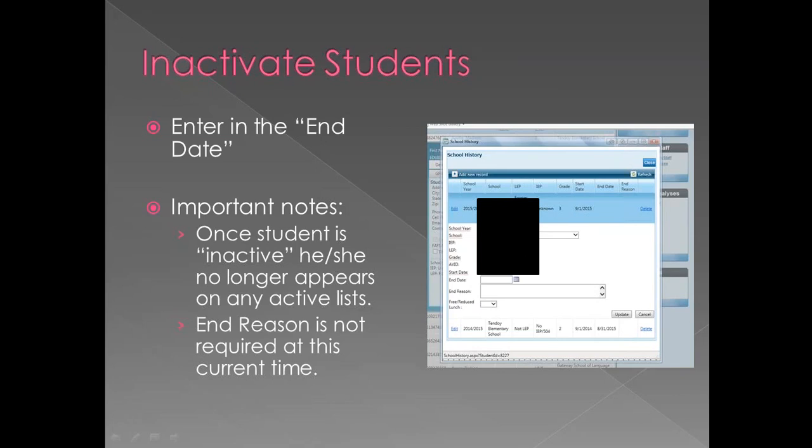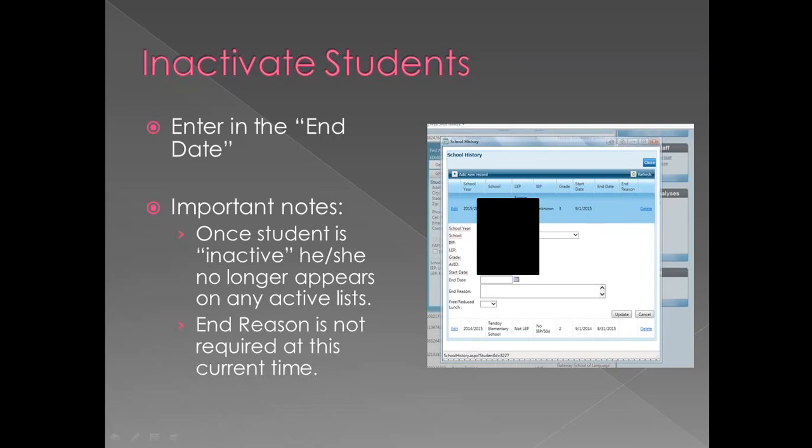That's very important if you have migrant students where you know this migrant student is not going to come back for this chunk of time. Once you reactivate them, all that information will pop back up.